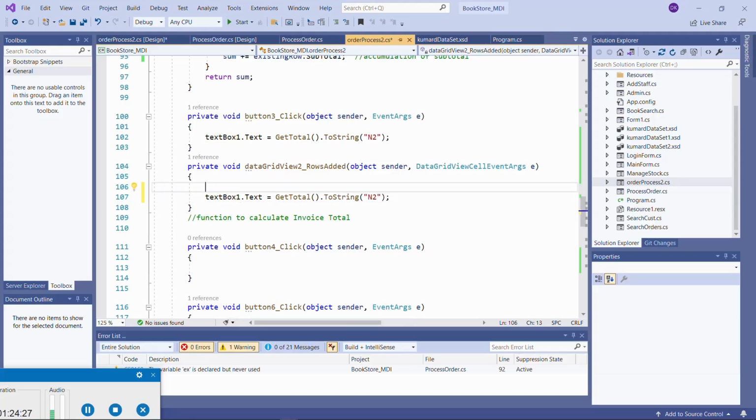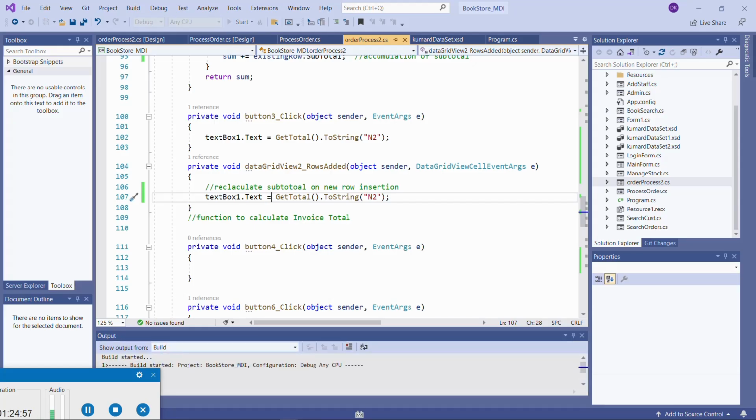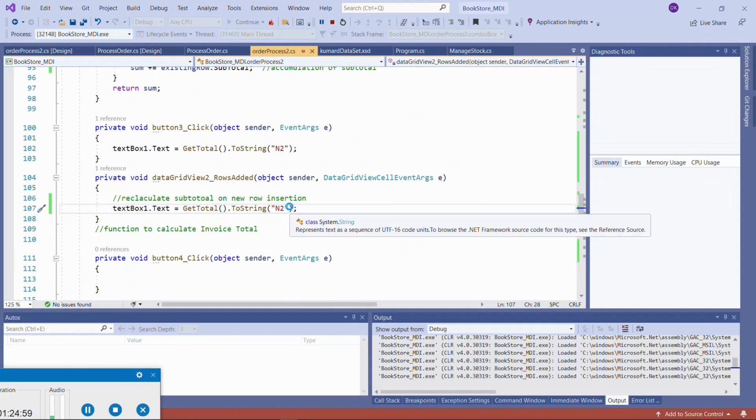Whenever there is a new row inserted or added into the grid, we recalculate the subtotal: you're going to see that this GetTotal method will be executed, and that will give us the value that we are looking for. That is your total of invoice.